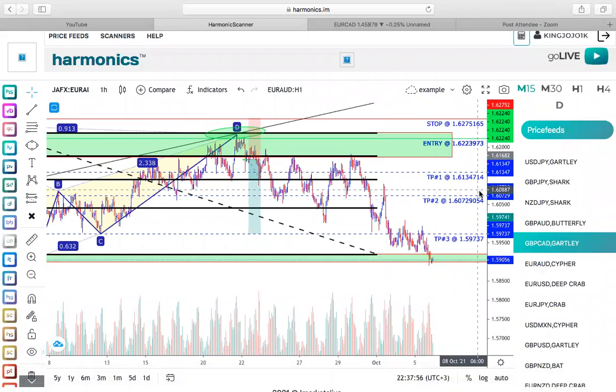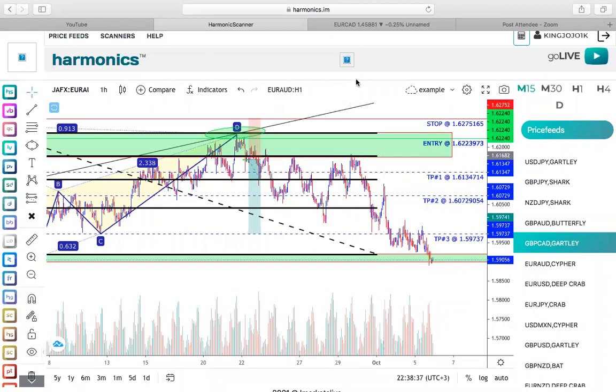Drop a 7 in the chat. Matter of fact, drop 3 7s in the chat if this is pretty simple. If you think you can apply this today, if you was to spot this pattern, would you be able to apply everything that I've taught you and hop in this trade with confidence? Like I said, for those of you who aren't too sure, I did record this call, so you can go on my YouTube channel and look at it again until you find it.